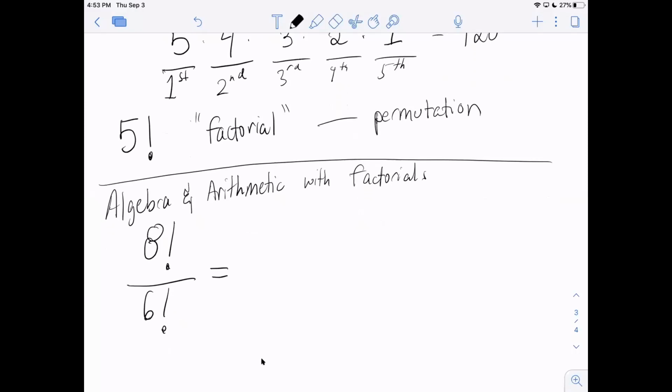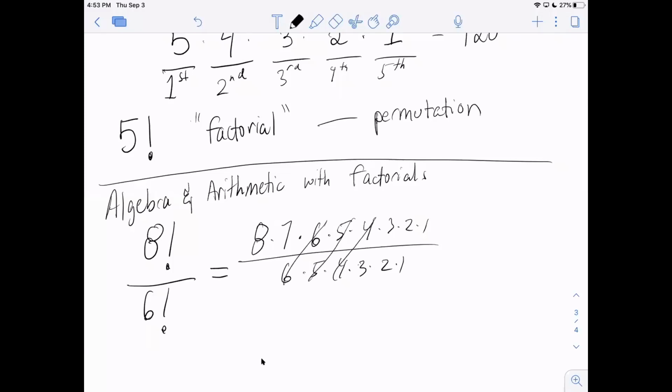You can cancel out the factorials from top to bottom. So basically 6 through 1, top and bottom, so you'd just be left with 8 and 7 on the top. Awesome, thank you. Yeah, that's perfect. If you write them out without actually multiplying them through, you can see that the bigger factorial has the exact same numbers that the smaller one has, but a few extra ones. And so these will all cancel.